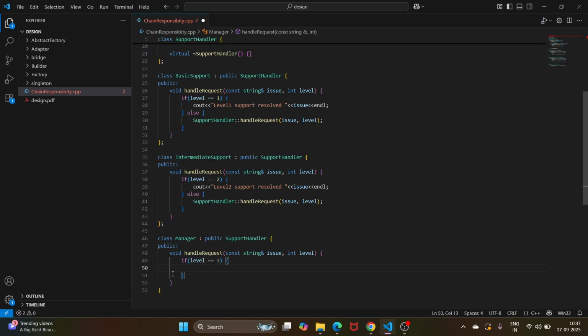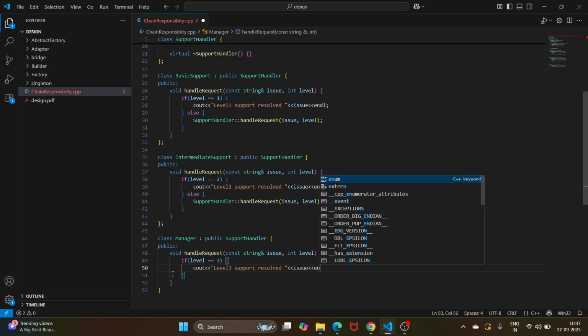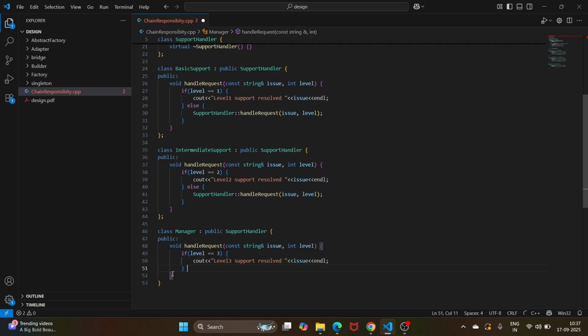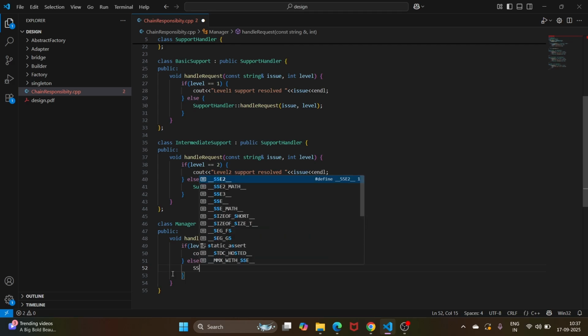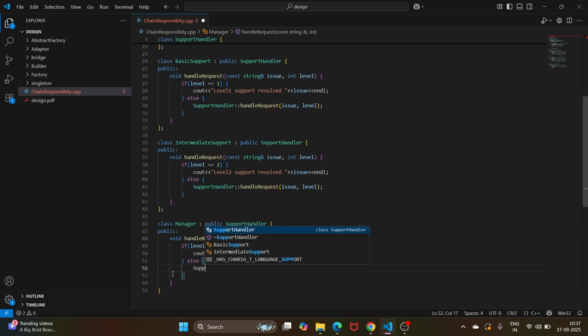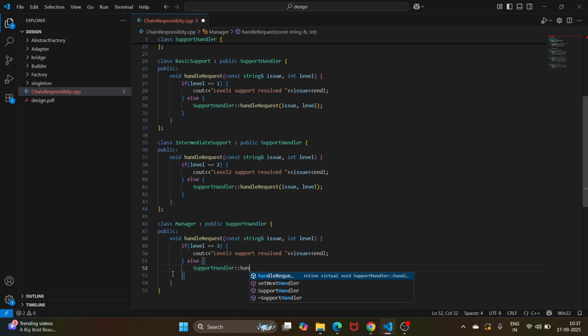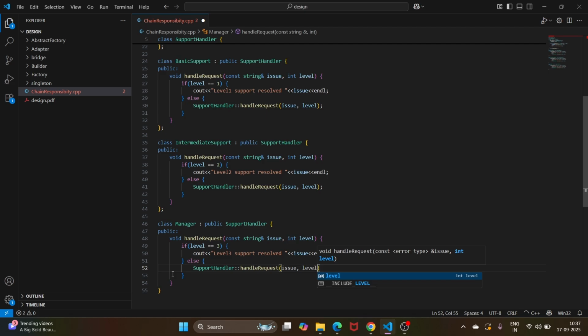In that case, I'll be handling it. So cout level 3 support resolved issue handle, right? Else, I'll again call my parent class handle request with the issue and the level, the same arguments.